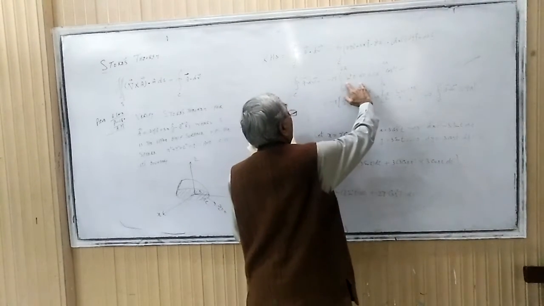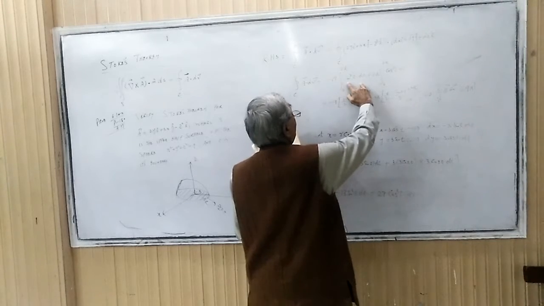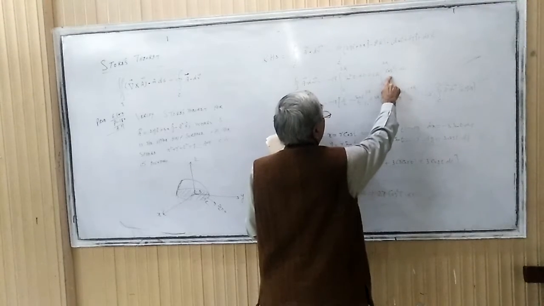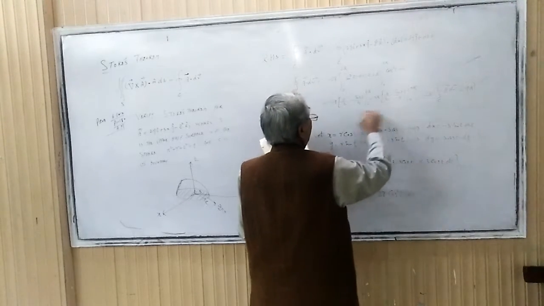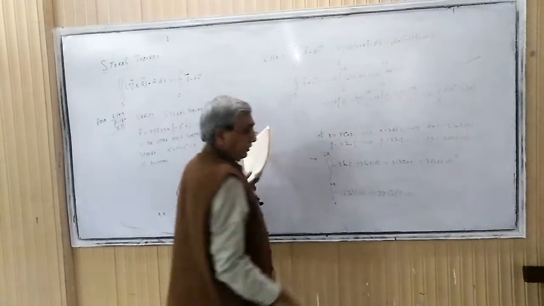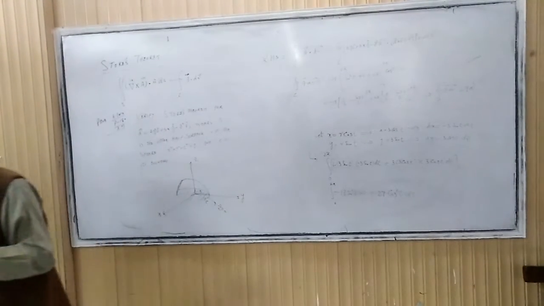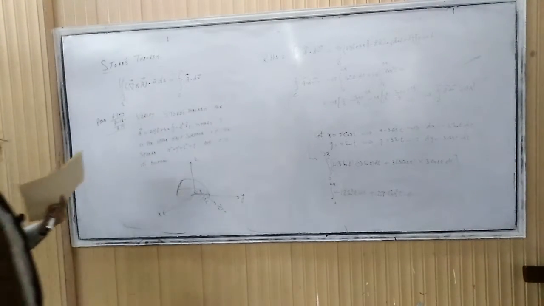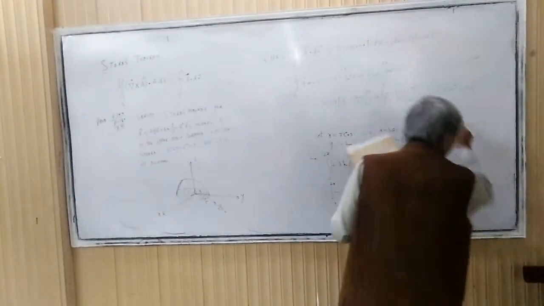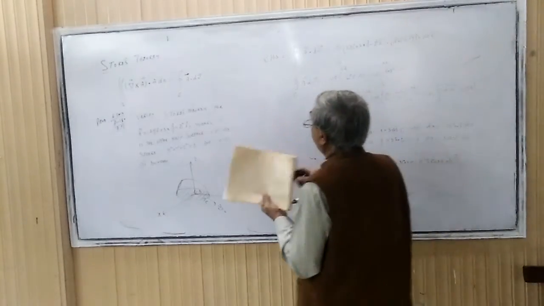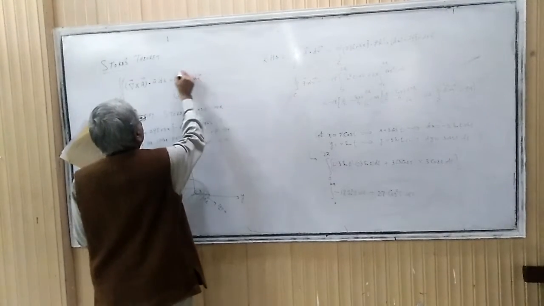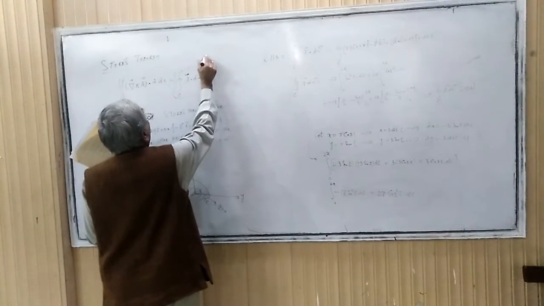This is integration of sine square. You know how to integrate sine square theta. You know how to integrate cosine square theta. So this is the same way. You will calculate the integrals, put the limits, and you get that answer. So that is the answer of one side, the right hand side. A dot dr is equal to 9 pi. We have calculated this portion; its answer is 9 pi.